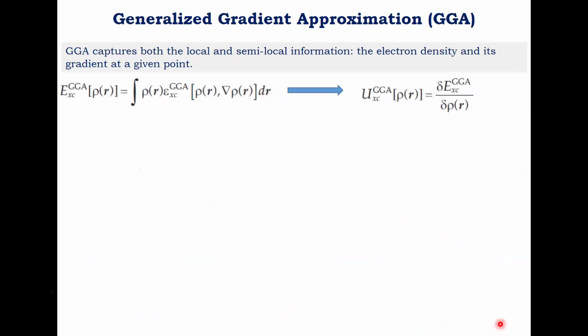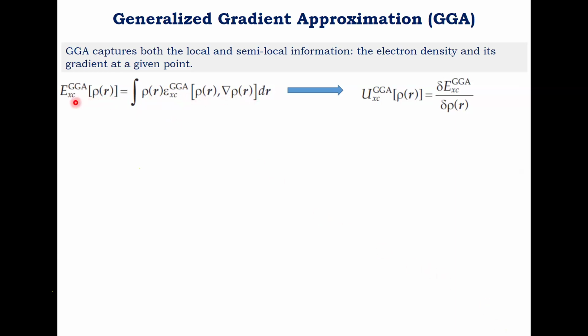Okay, but actually what happened? The GGA approximation is more accurate, because in LDA we are saying that the density is locally constant, but for a real physical system, the density will be varying with distance. It is not actually locally constant. So GGA, the generalized gradient approximation, captures both the local and semi-local information. How can it be done with the help of this equation?